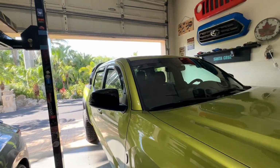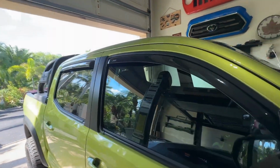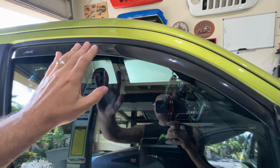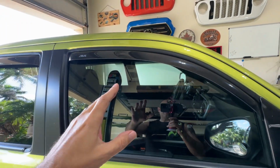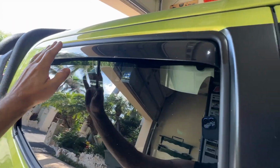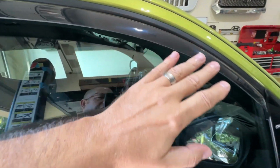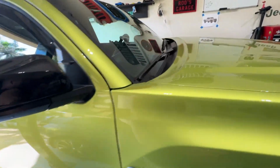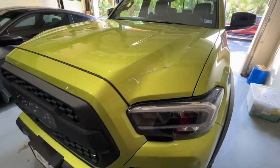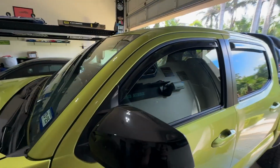What I've put on, these are AVS vent shades, I guess they're called. They're low profile, they are smoked, which is what I wanted. Obviously, I'm not gonna put chrome or something on here. But you can see they're front, back, they do fit in channel. Awesome install, no issues with them whatsoever. Let's take a look at the other side. These look good as well.